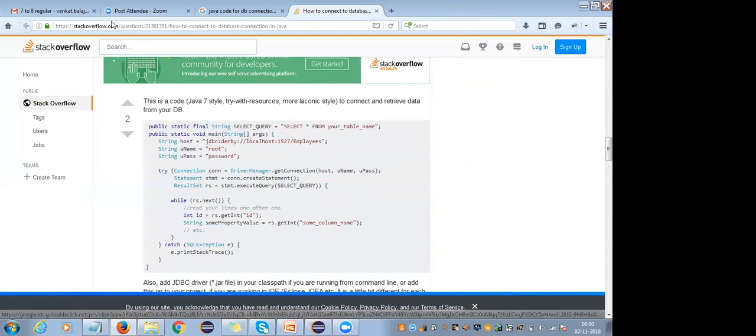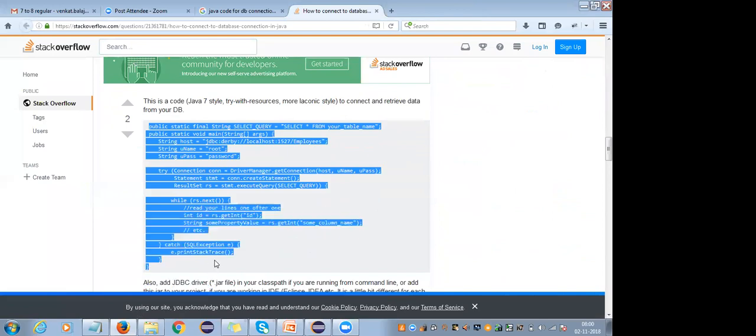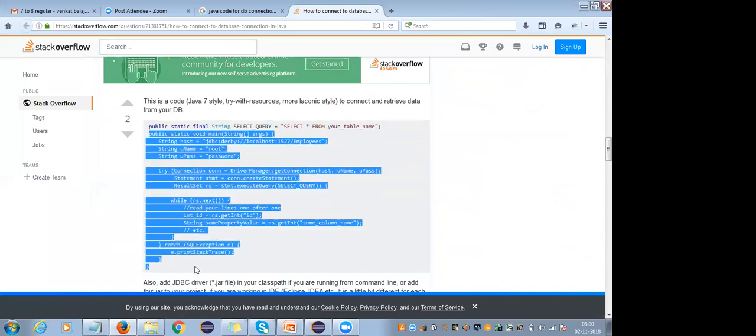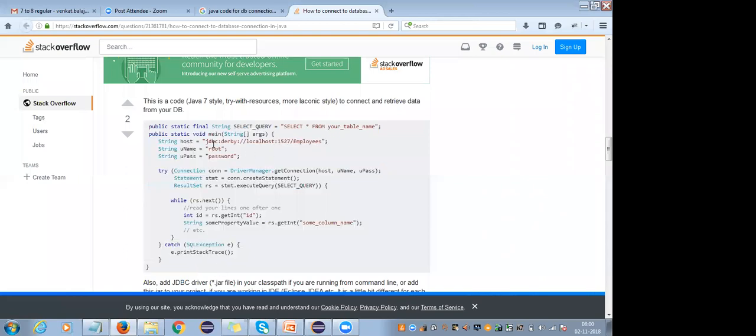Again, I told you, this is one of the beautiful sites. If this is down, 30%, 60% of development in the world will be down. So this code which you get, you can just directly copy and paste. It will work, 100%. You just need to replace the host name of your database, the root, the username and password, and then just run it.